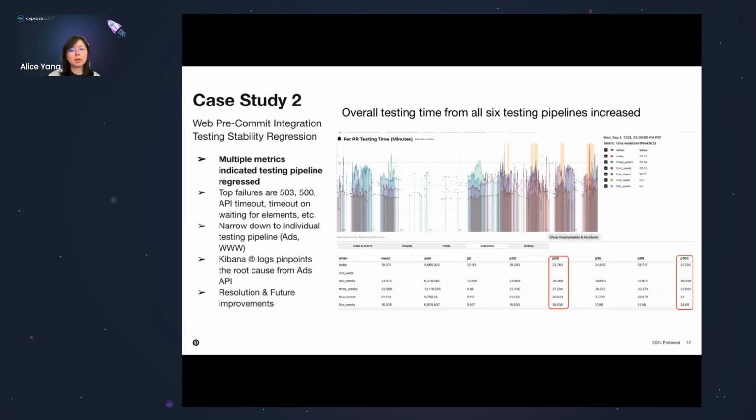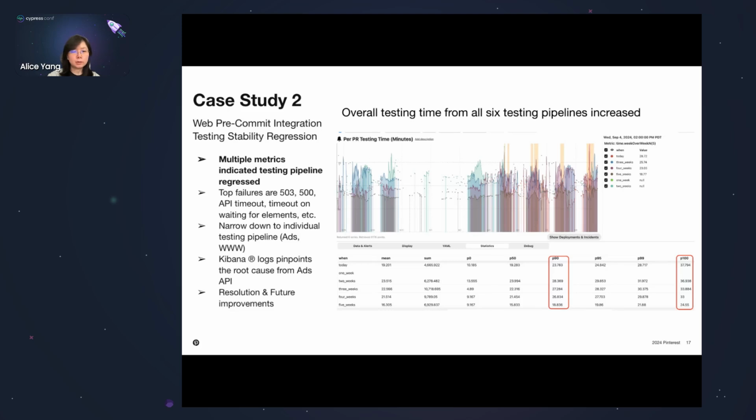The second example involves a regression in our testing pipeline, indicated by multiple metrics. We narrowed down the issue using Kibana logs, pinpointing the root cause. By addressing the issue, we improved the stability and success rate relatively quickly.